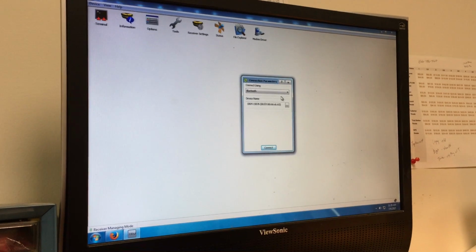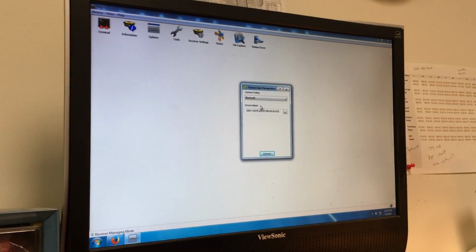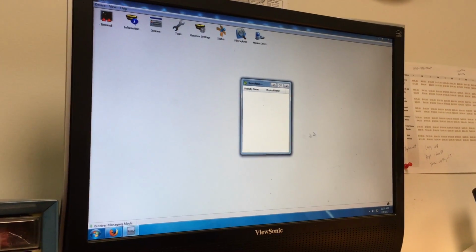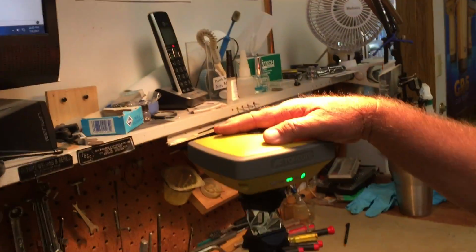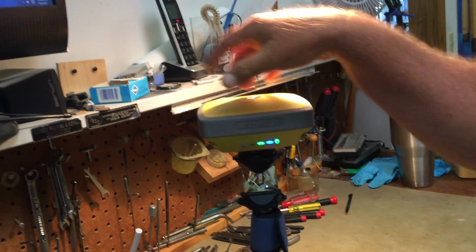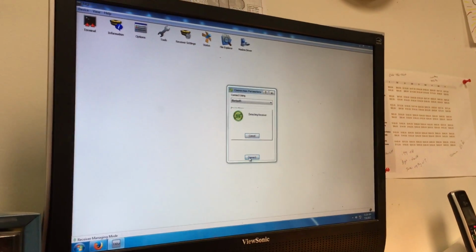Now, if you haven't done this before, you'll have to do a device search. To do a Bluetooth device search, once I select Bluetooth, I come right here to where the device name is, and I click the little triple browse bar right here. This will initiate a Bluetooth search looking for any Bluetooth items in the area. Typically your unit will either be assigned by its serial number, or sometimes it might say serial number base unit. So if we look back up here at the Bluetooth item, it has indeed found this unit here. So I'm going to select it, hit OK, go ahead and hit Connect.